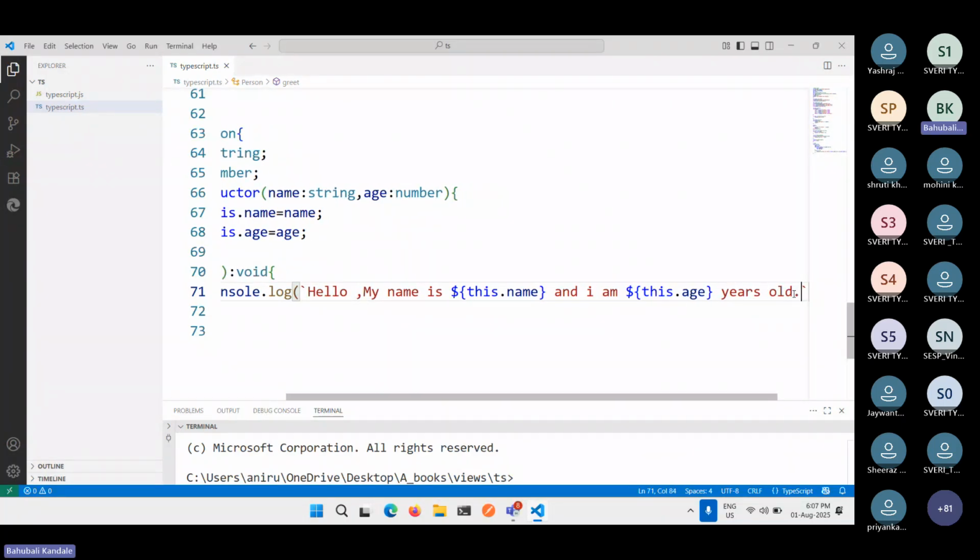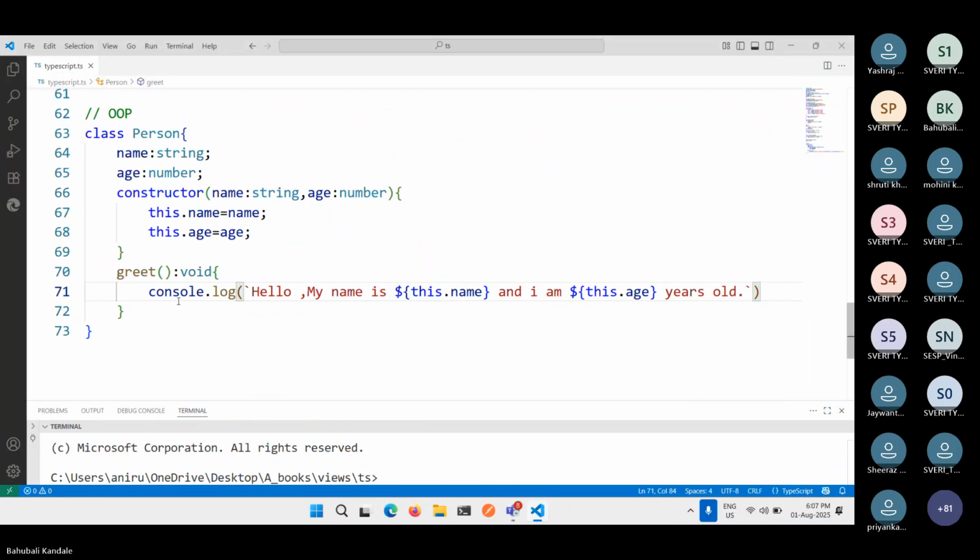That's a simple message I write here for greet. Make sure it ends with a semicolon.